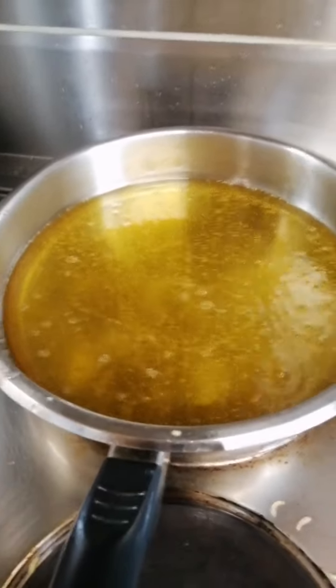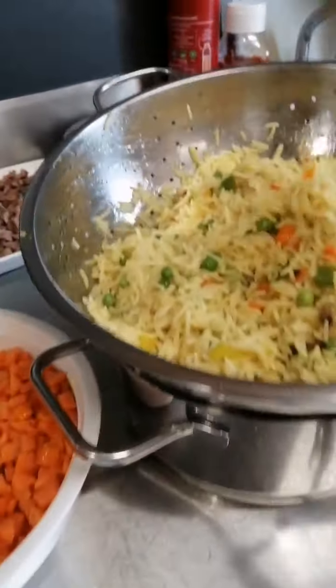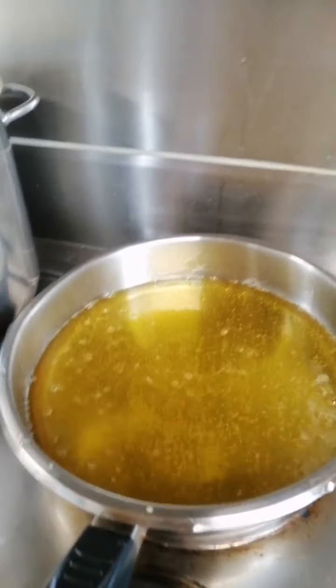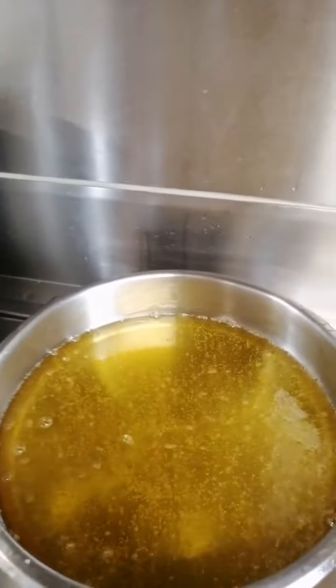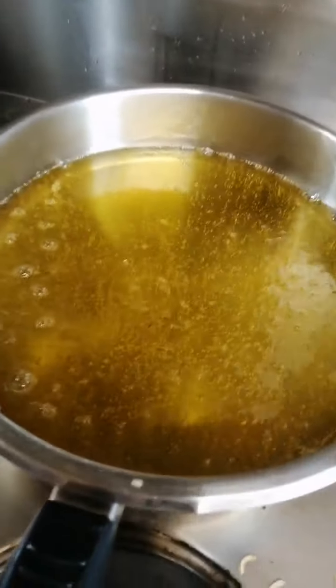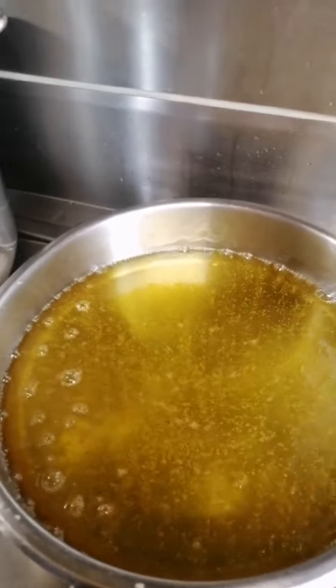You can see it's the oil that comes out from the fried rice, from the one I first did. That is the same oil I'm still going to use to do the next one. Don't think that you'll be buying, that you have a lot of oil to change. No, use the same oil that comes out from the one in the filter. It's the same oil I'm using, and when it's filtered, I turn it in the fry pan, because it's the same oil we are still going to use for the final result of the fried rice.